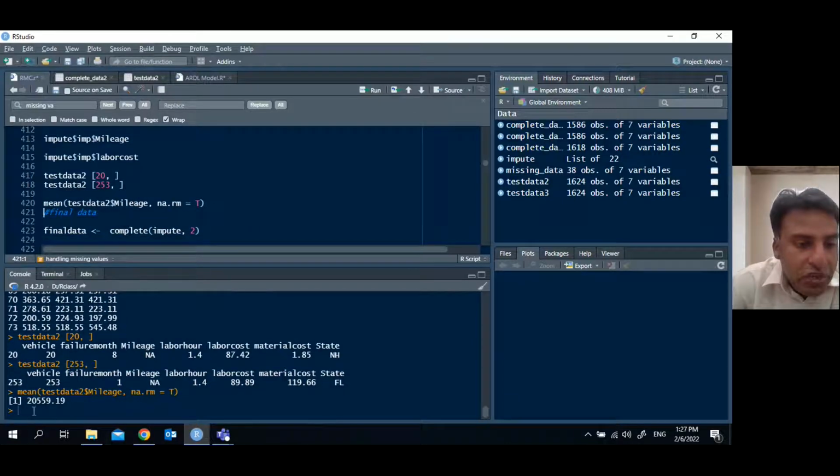See, the mean mileage is 20,559. So in 1 month, this mileage cannot be done. Now it's making sense to you.